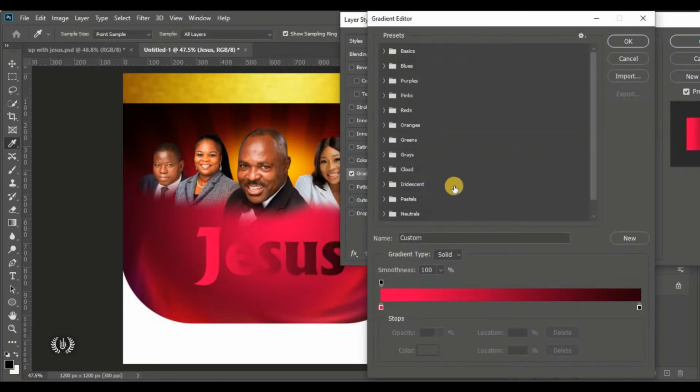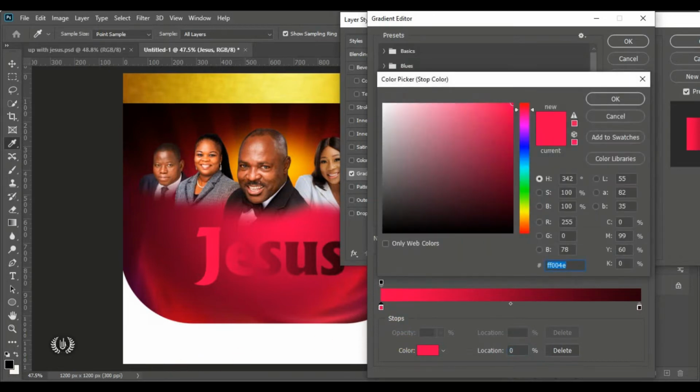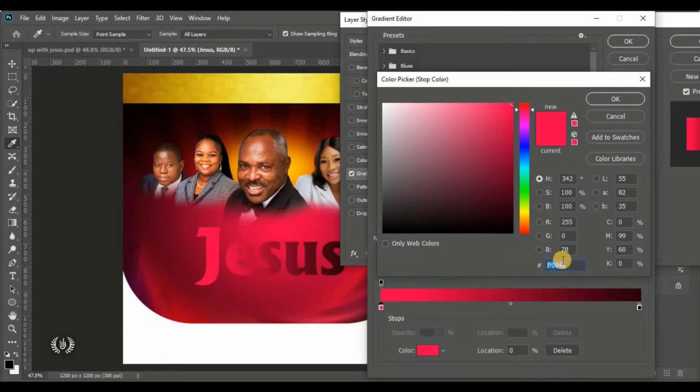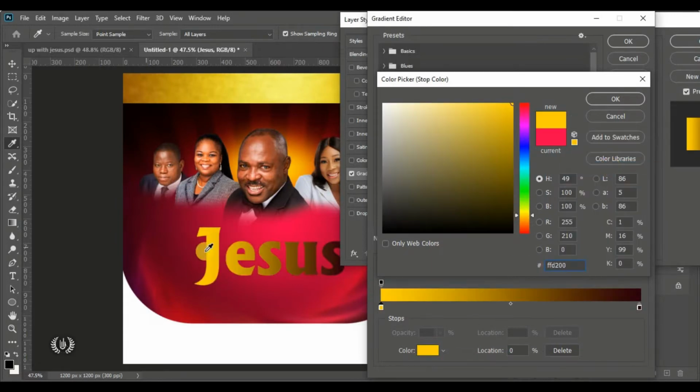So we're going to start our gradient fill again. I've already created the gradient, but I just want to start afresh with you guys so that beginners will take notes and everyone can practice. I'm going to take this left slider and click inside the color. Go into the details. We are going to take this yellow gradient like this. I'm going to take the first color code right here at the left, copy it, and paste it right here in Photoshop, and this is what we should be having.